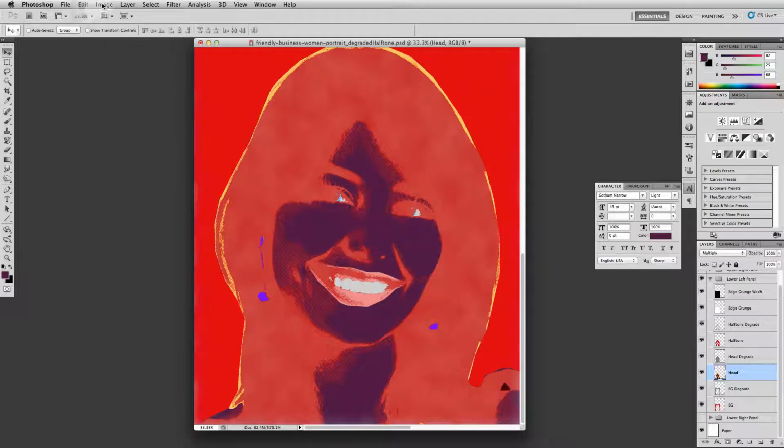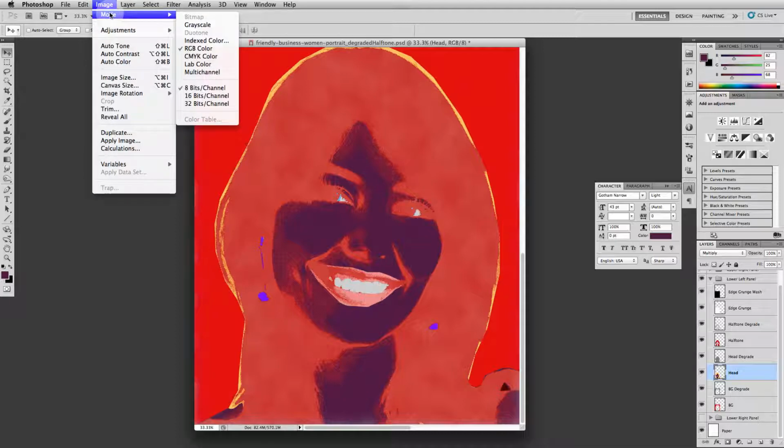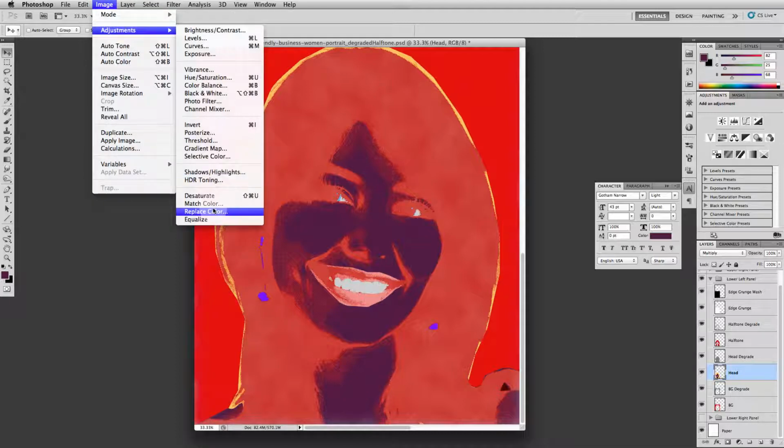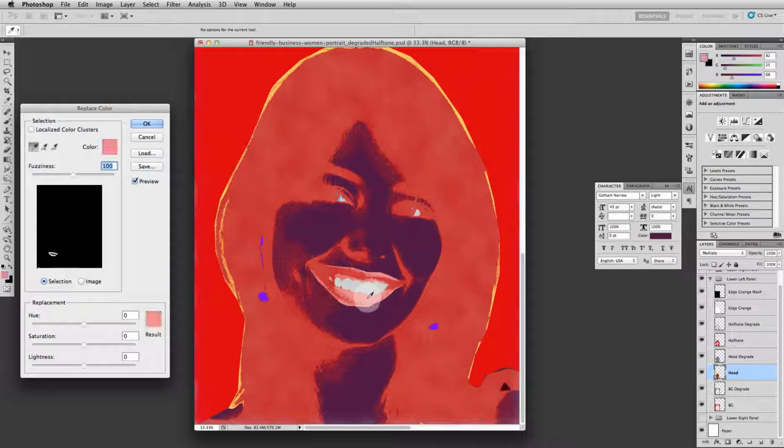Okay, and lips. Lips, replace color. And lips in this case were minus 25, plus 25, and minus 15. So kind of a darkish pink.